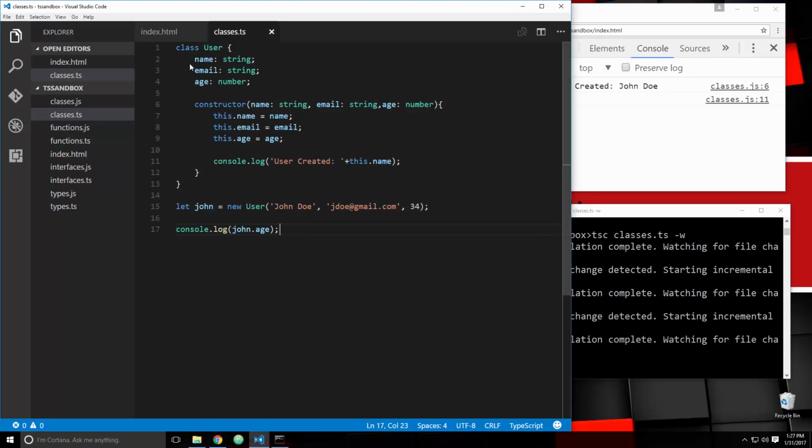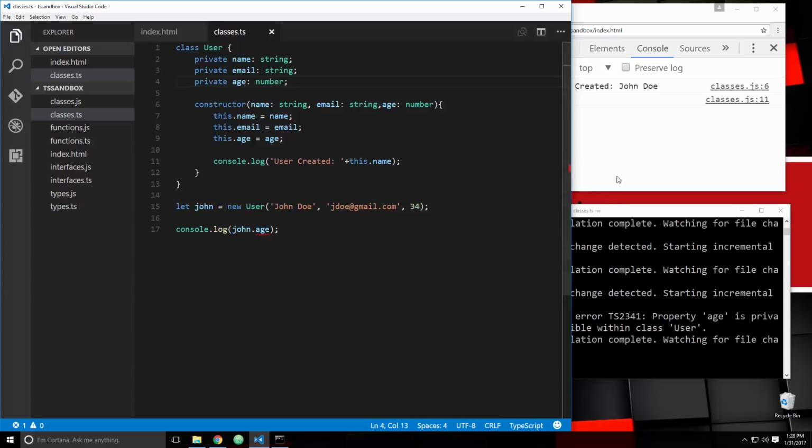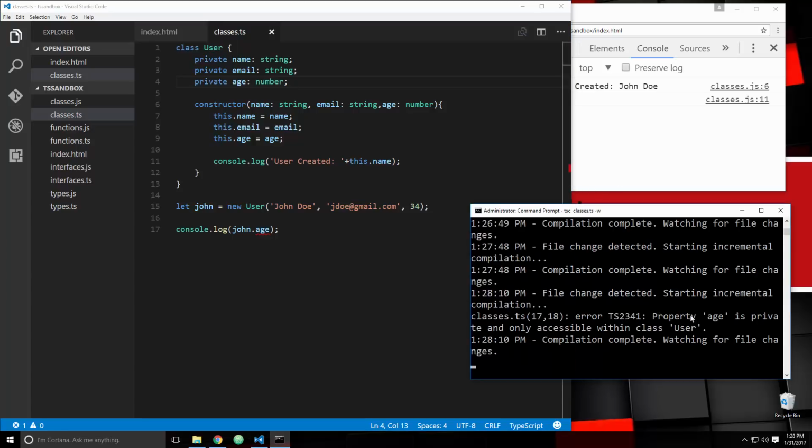Now we can make it so that these can't be accessed from outside of the class by adding an access modifier. So if we say private, we'll say private to all of them, and we save that. If you look down here, property age is private and only accessible within class User.